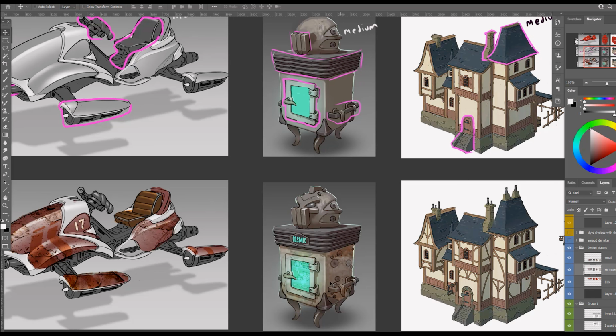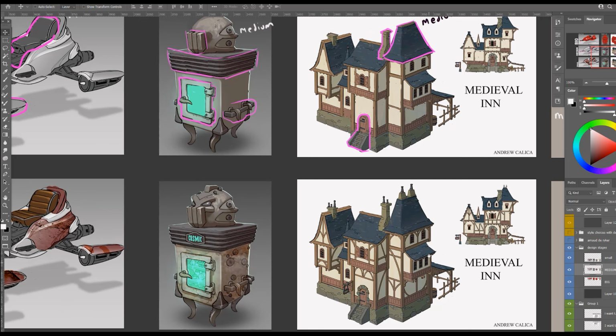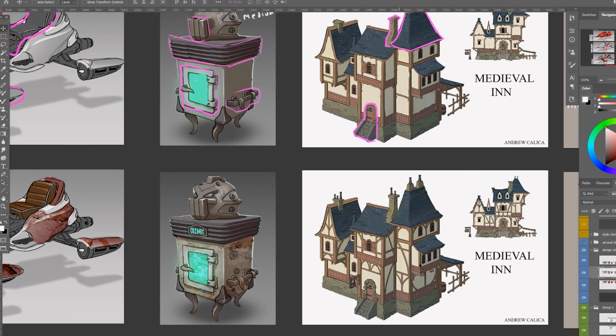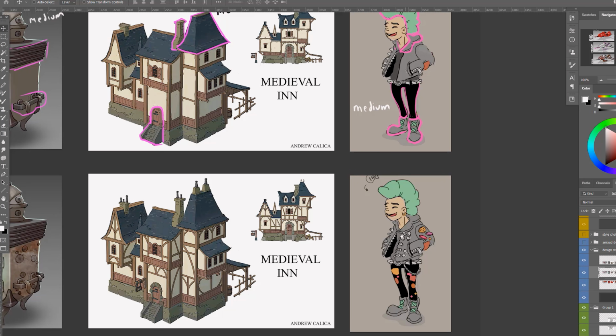Now with the stove, this became a lot more Lovecraftian in aesthetics. We have a little bit of the tentacles and octopus kind of themes in there. We could start to see more labels. We could see some visual wear and tear. It really is just coming into its own. And same with the house, a little more standard and straightforward, but we could start to see a lot more of the framing and some of the detail work on the chimneys. It's just becoming a lot more specific overall.